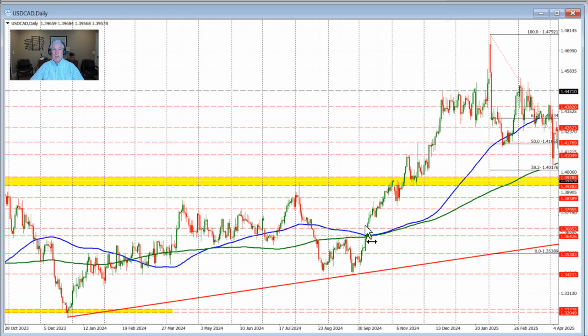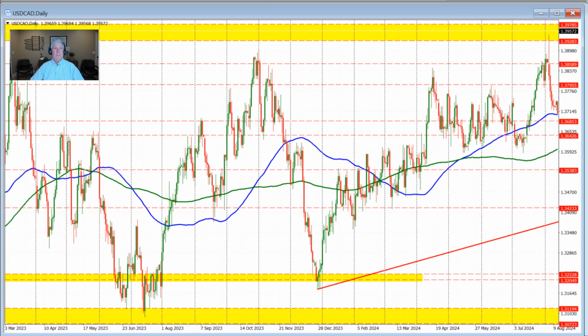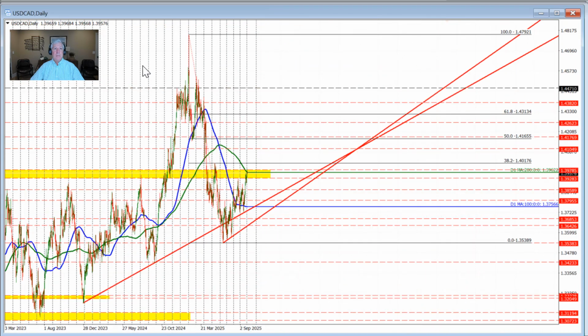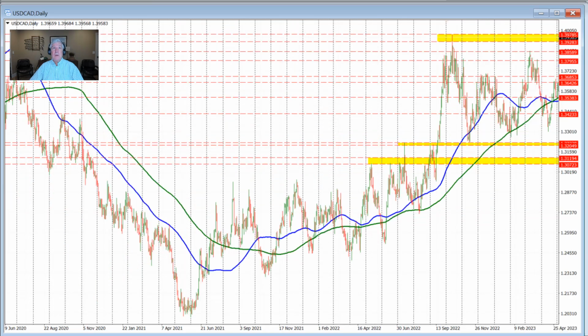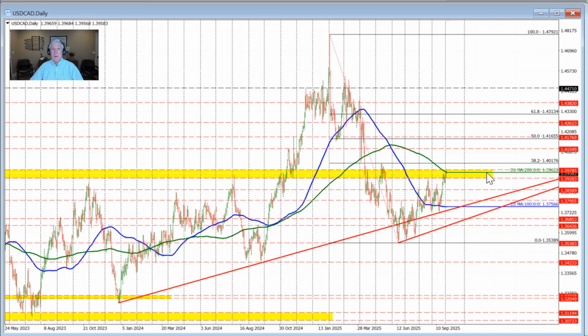The swing area high goes back in time to this point right here, where we peaked at 1.39785. So we moved above that level too, and that should have opened the door for at least a run toward the 38.2% retracement at 1.40176. It didn't, however. The price stalled and rotated back to the downside. So there is some concern in this break.